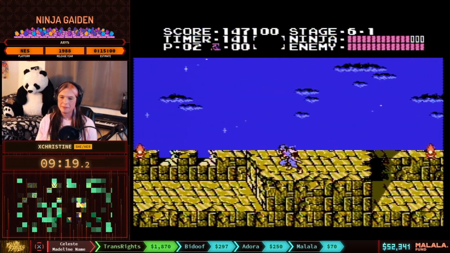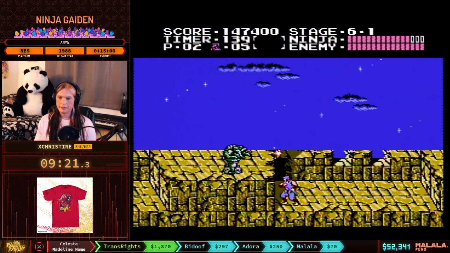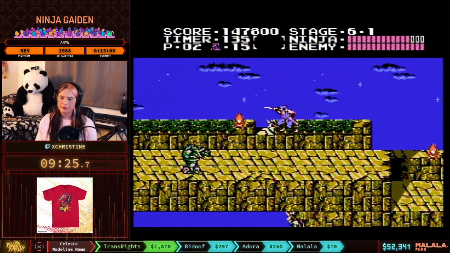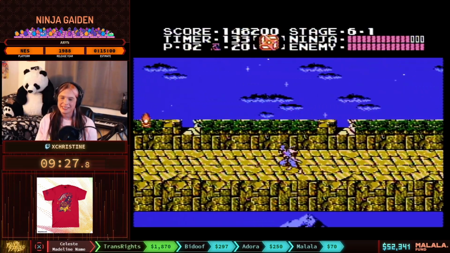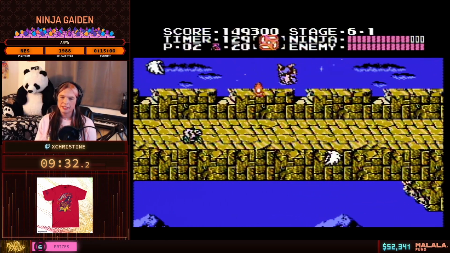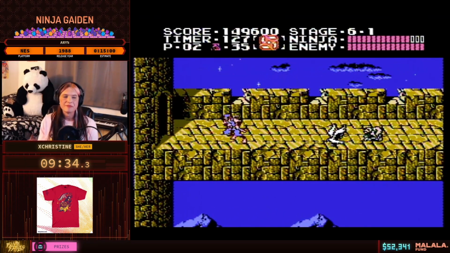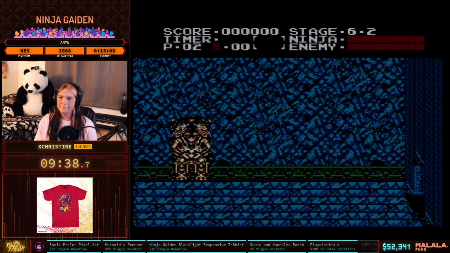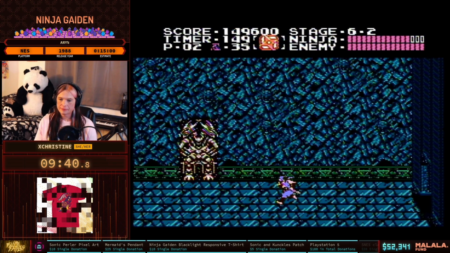Getting hung up. Okay, that's fine. Okay, not too bad. So I'm going to do this really weird mashing technique where I put the controller in my chair and then jump and mash down and B at the same time. It's kind of unfortunate I don't have a controller camera for that part because it's really interesting. Okay, into 6-2.